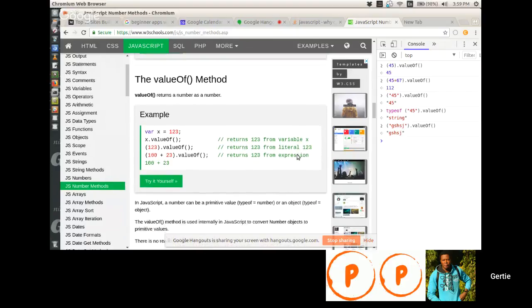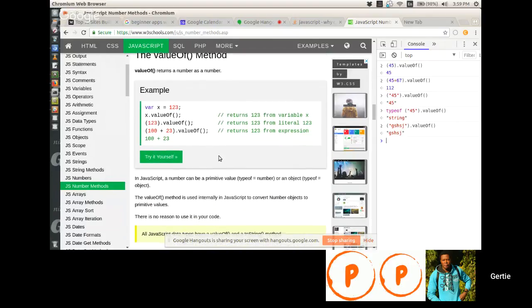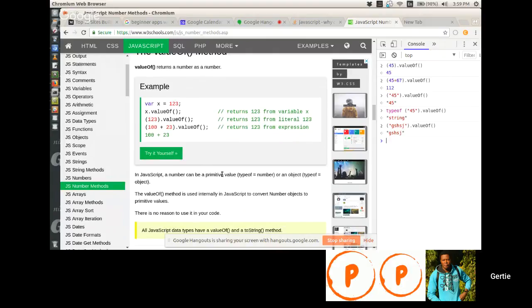Okay, so in JavaScript, a number can be a primitive value where typeof is equal to number, or an object where typeof is object. What is really happening here?